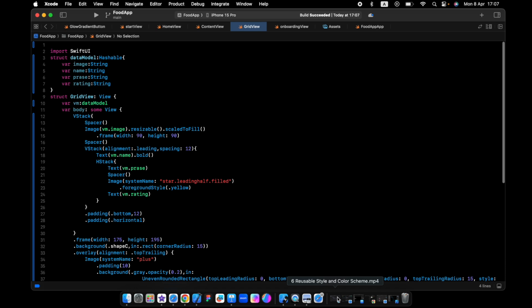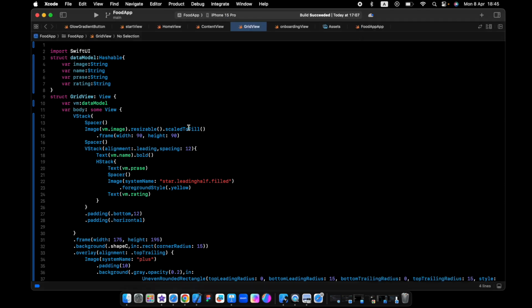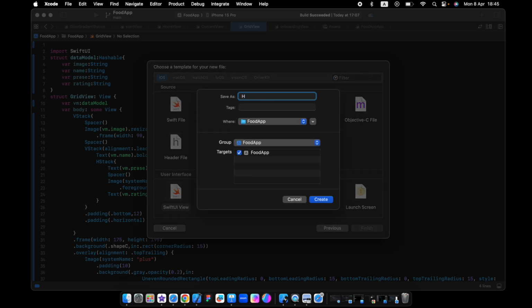Nice. The next view will be the horizontal view. Very much all the same, but inside an HStack. Let's create a new view. We'll name it like horizontal layout, H layout.